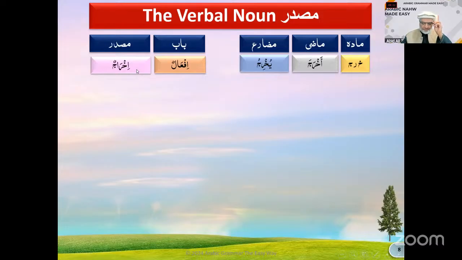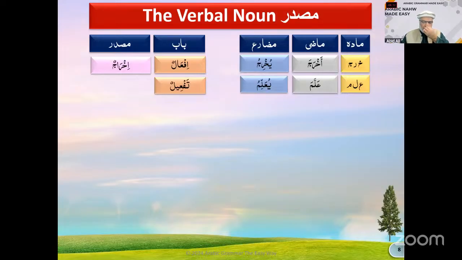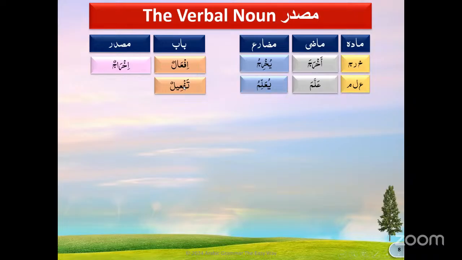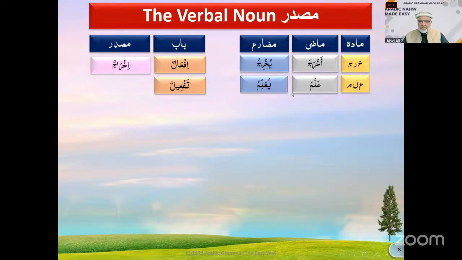Yes, agree? Okay. Sister Aisha, for you, Ain, Lam, and Mim, and we are dealing with Bab Tafeel. It will be Allama, Yu'allimu, Taf'ilun. So what is the Maṣdar for this? No. Look, simply take ta, fa, ain, and lam. Put ain, lam, and mim in the place of this. Ain will go in the place of fa. No. Start with ta. So the fa will be replaced by ain. The ain will be replaced with the lam, and the lam will be replaced with mim.